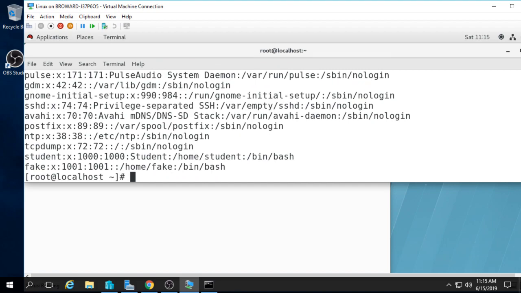So when I create a new file or folder as root, well, let's say I did it as student. The user owner will be student, and in this case, the group owner is going to be whatever group ID 1000 is, which happens to be called student as well. So every time you create a new file or folder, you will be the user owner of that file or folder, and your primary group will be the group owner. It's called POSIX compliance.